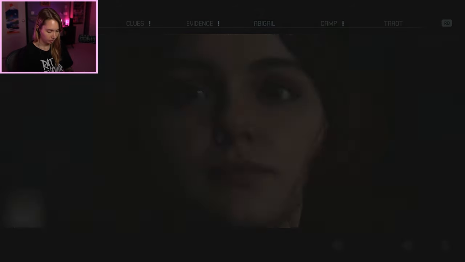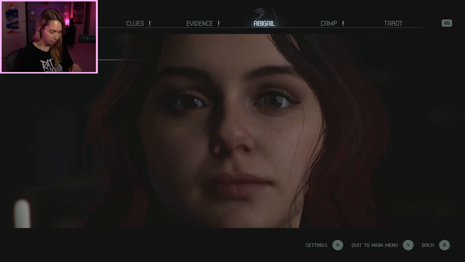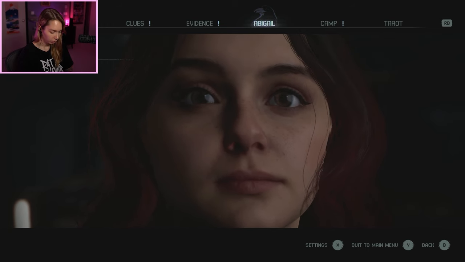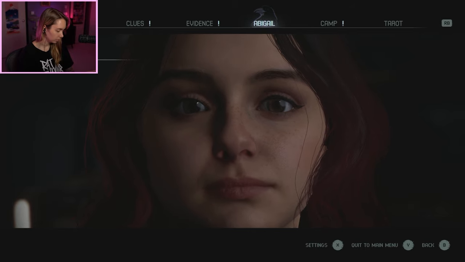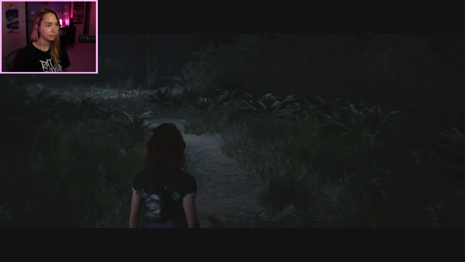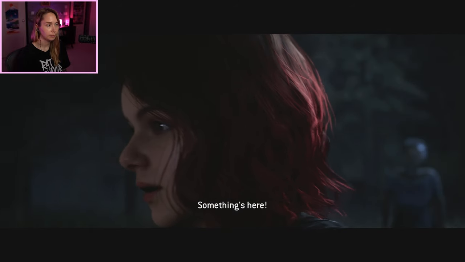Okay. When playing as Abigail at the start of chapter 3, follow the path through the woods until she begins to hear voices. Following a short cutscene, continue a short distance, the camera angle will change. Ooh, there she is.